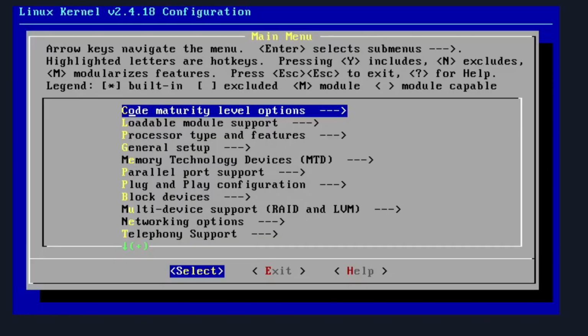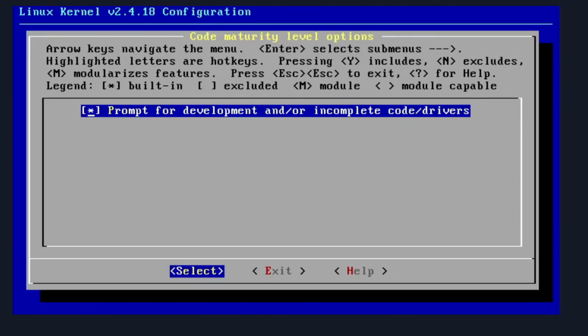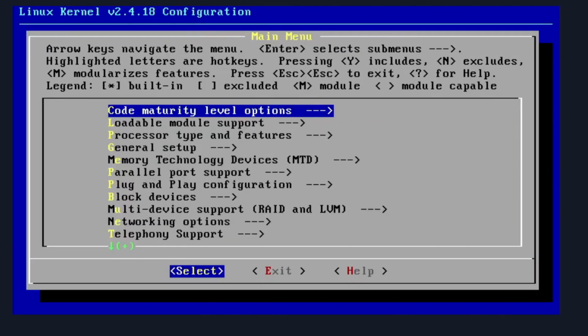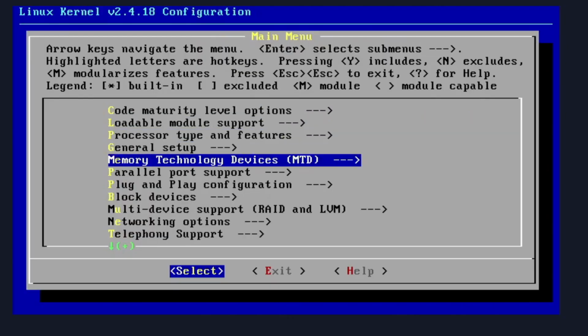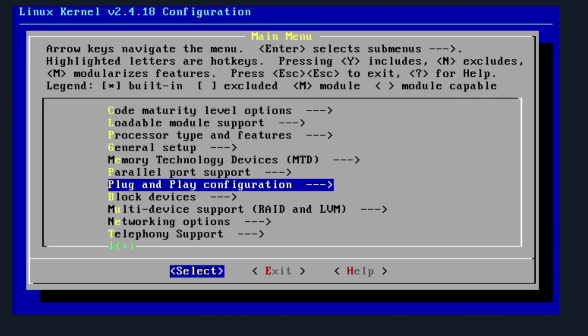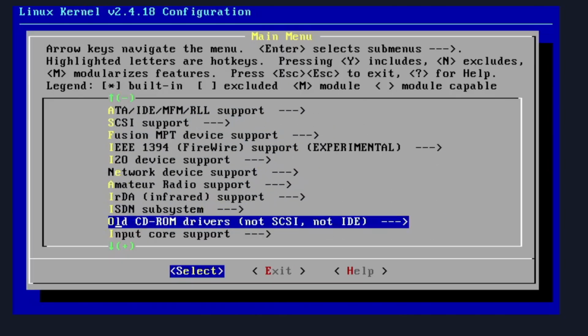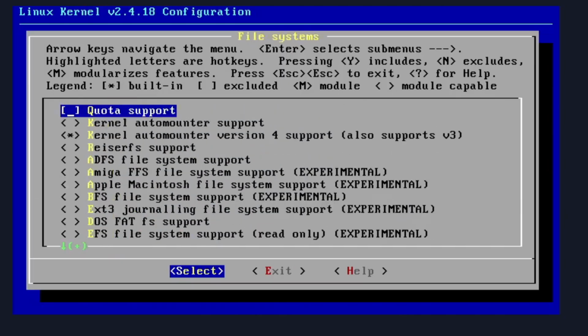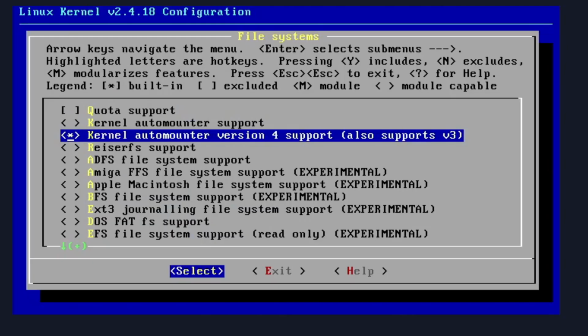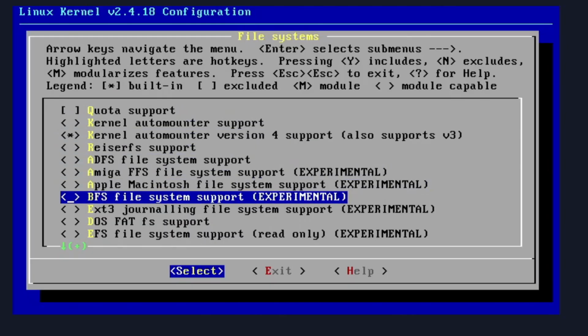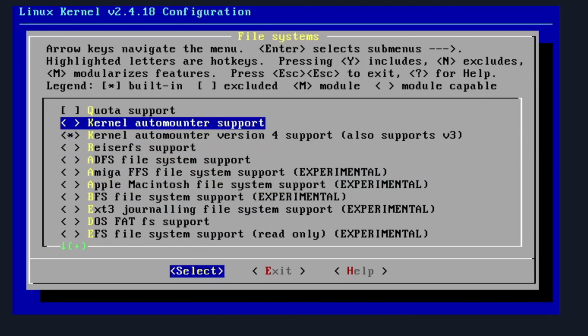Okay, that is probably the most important part where I might fail. Okay, the maturity level options have been done. Not really important, we need to go to file systems. What we want to do is ReiserFS support.